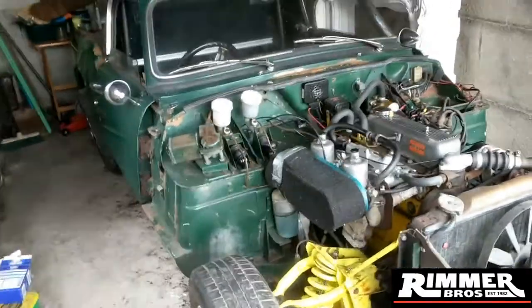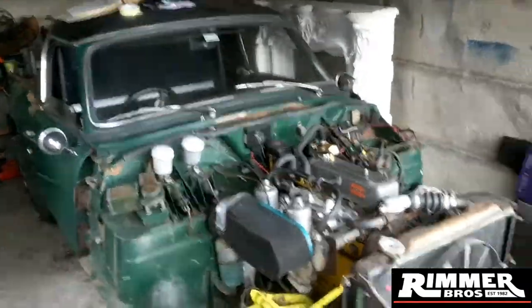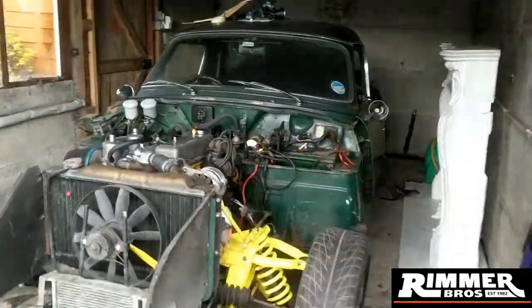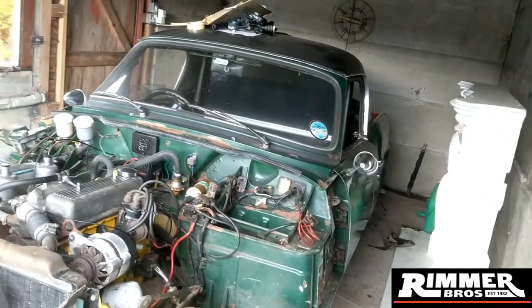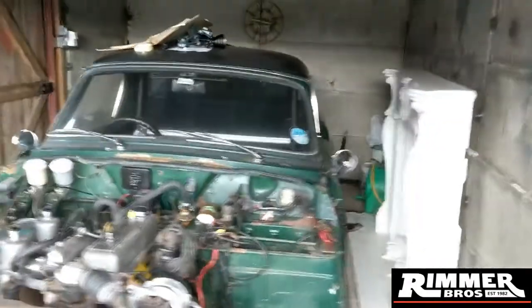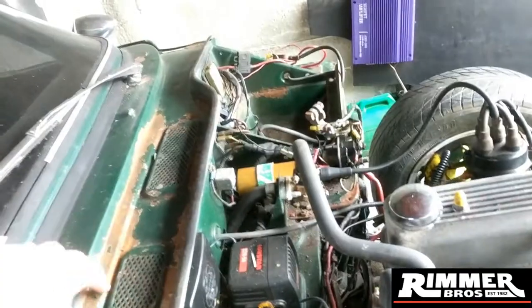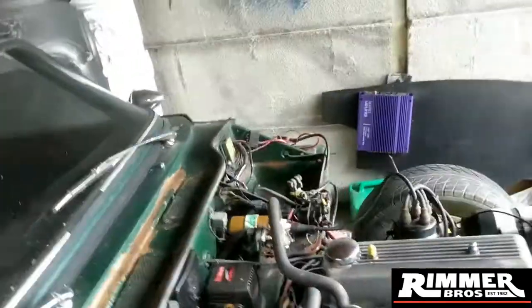I've got the boot lid off as well, so I've got to be taking off and popping off all the badges and the door handle and stuff, making sure it's ready for the next stage - which would be rust treating and getting it treated and ready. I could be getting into some of this tub as well with some rust treatment, just converting it. I could put some primer or something on. Things are moving quick so we'll have to wait and see how much time I've got.